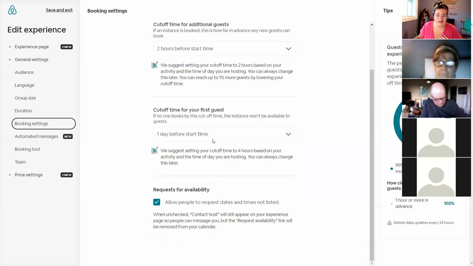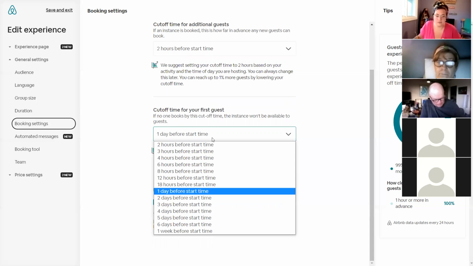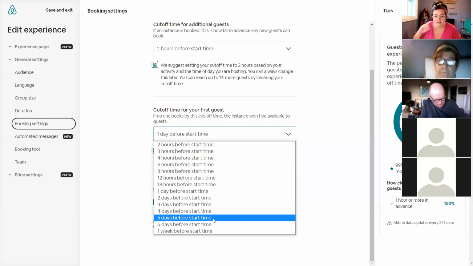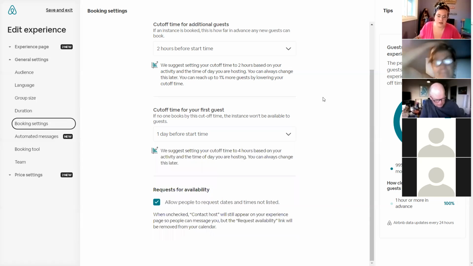So I said I can handle a day before. And that's also enough time for me with the brewery. If you're someone who that doesn't bother so much, choose your time. If you need more notice, if you have a space that needs to be booked, you can say several days in advance. So that's your choice there.